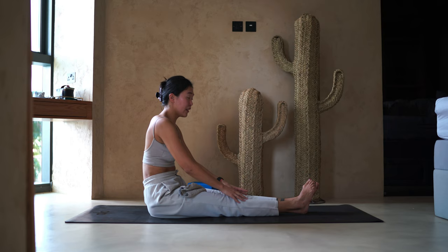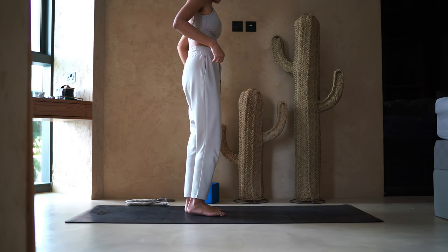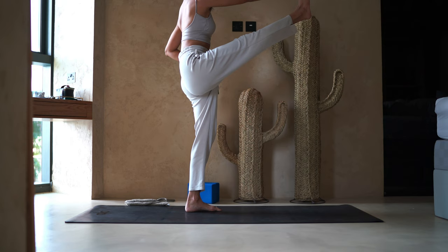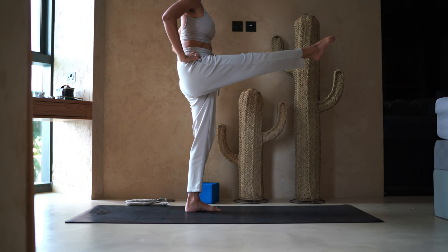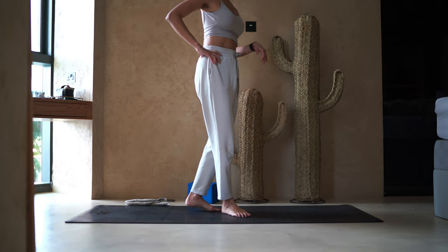We're gonna move into the big toe hold. Coming again. You probably don't see my face. And yeah, reaching your big toe, stretching your foot out and pointing those toes. Remember, if this is too much, it's okay to drop a little bit. What I want you to do here is to keep that leg super straight and open chest. Both of the legs are straight and the chest is reaching forward.